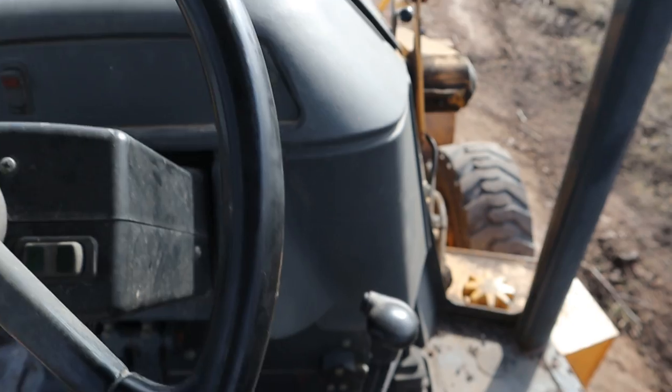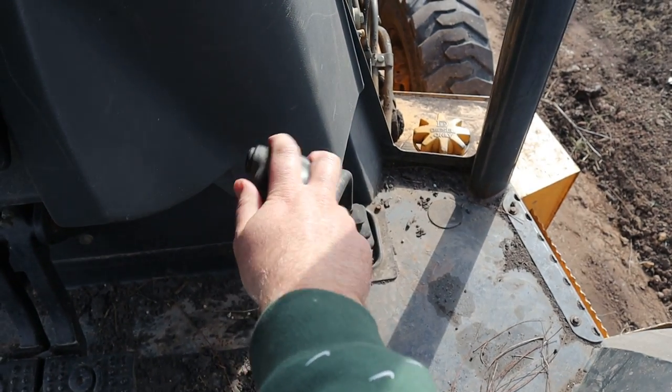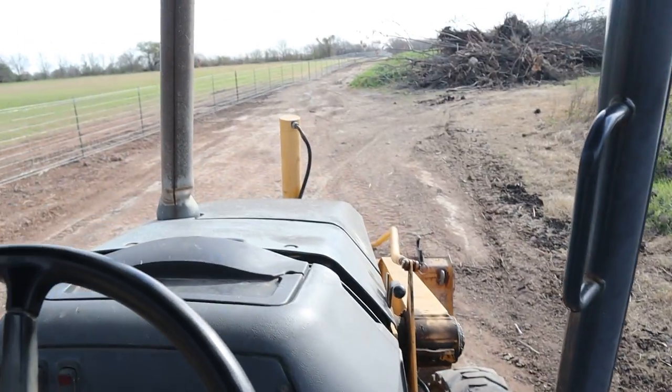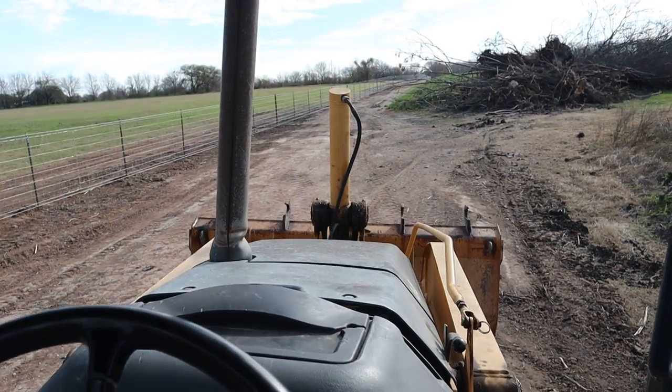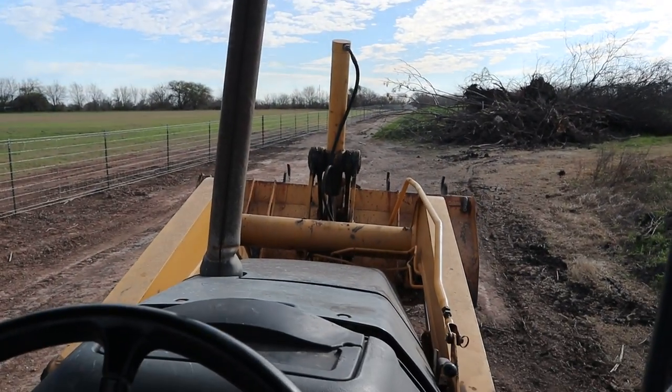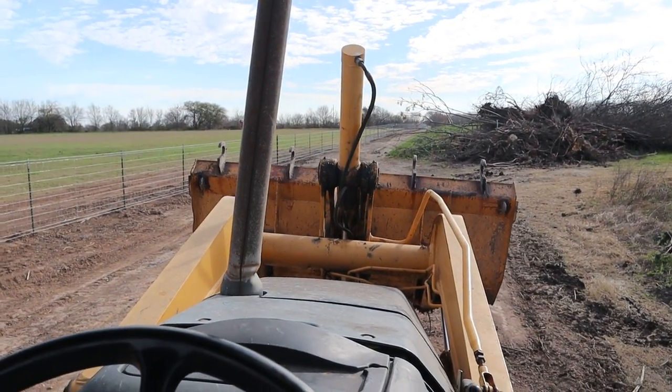John Deere backhoe. Here, you got four gears. One, two, three, four. Here, this is what raises your front bucket. Go up, tilt it to dump the dirt out, flip it back, and then down.